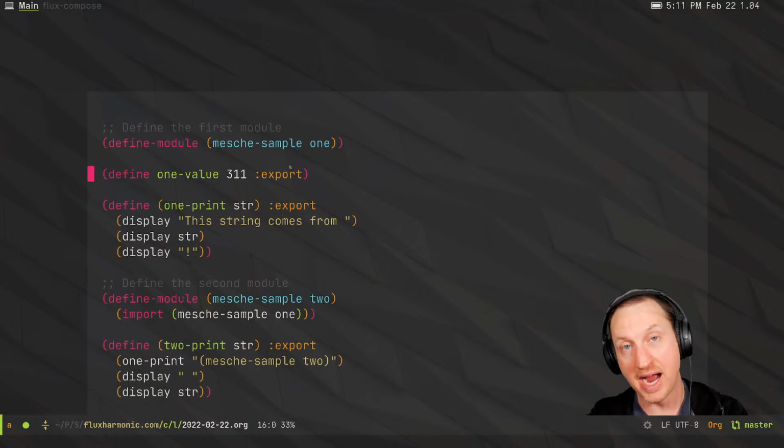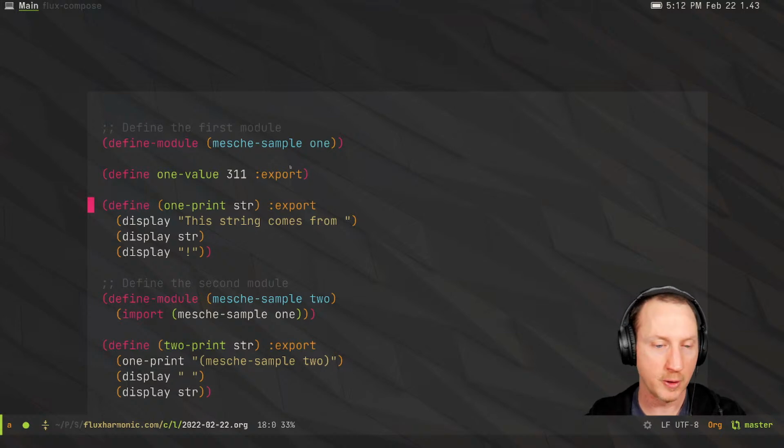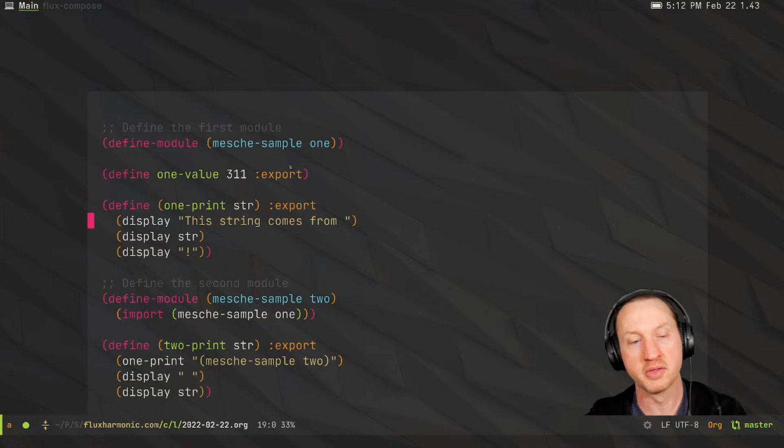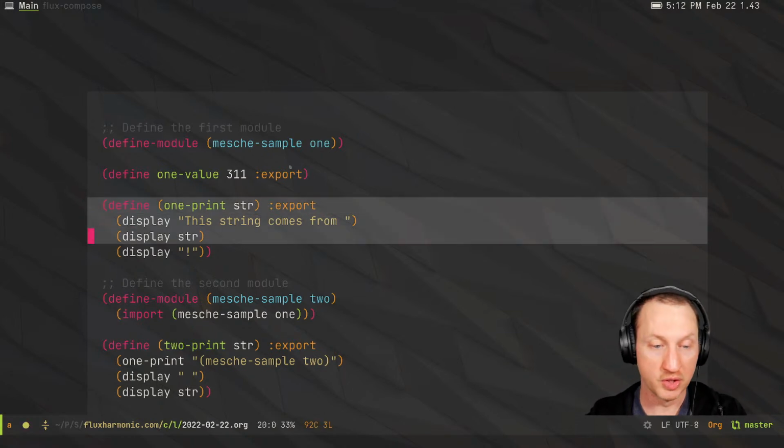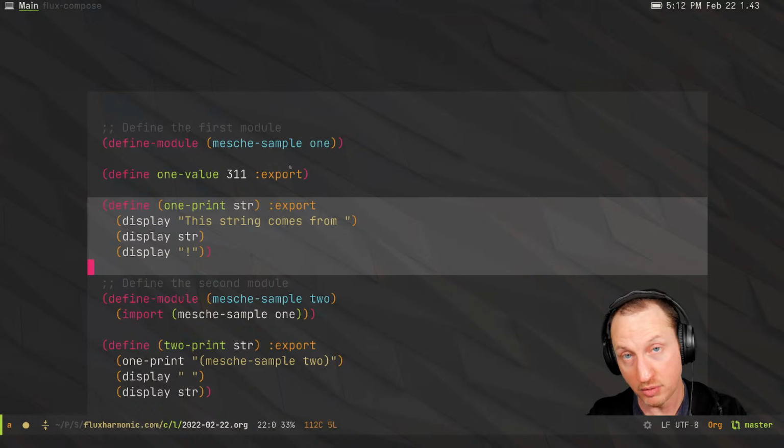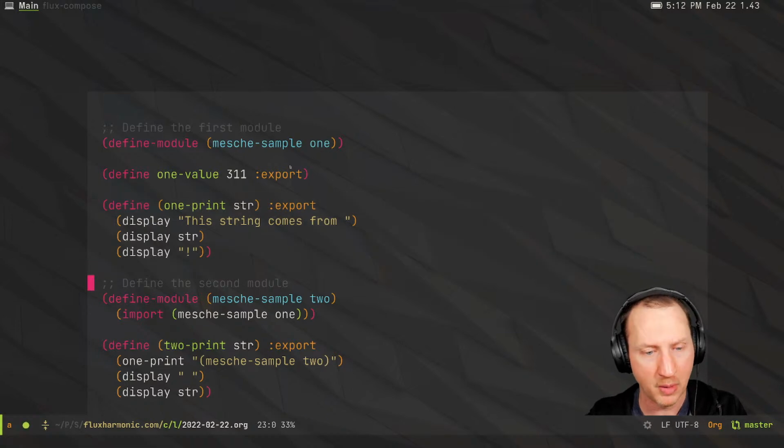Yeah, so Guile does make it a little bit easier in that regard, but I kind of like the model that I see in JavaScript, where you declare a function and you can say that it's exported. So I'm taking a similar approach here to make sure that it's easy to export things right at the declaration. And if you were to remove this definition from the file, then the export also goes away. So everything is co-located, and I prefer it that way.